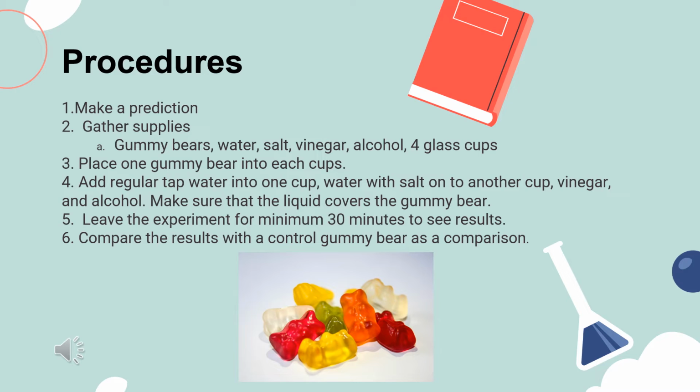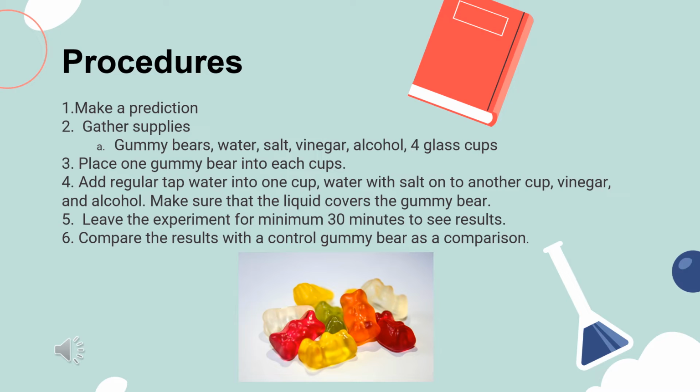Then you could use water. There are more experiments using sprinkled water, distilled water, or tap water, so if you want to go deeper, you could do that. Also salts. I used sea salt. I also used white vinegar, alcohol, and 4 glass cups. You have to make sure that they're glass or anything that you can see through, so you are able to see the experiment going.